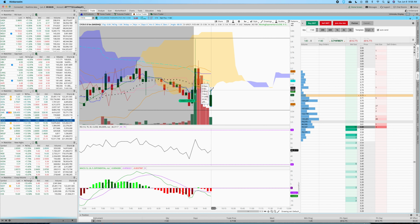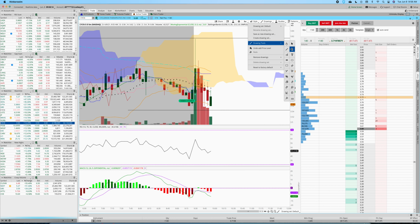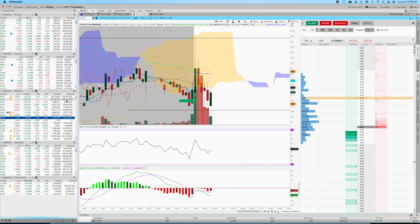This candle is 1.7% or 6 cents. Come on, where the buyers at? We're still moving little by little. That has a 408 million share float, but it's a large price stock, $17. So a float this large on a stock that costs that much money is normal. But one this small with that big of a float, that's not normal at all.